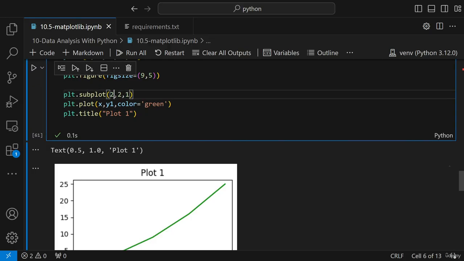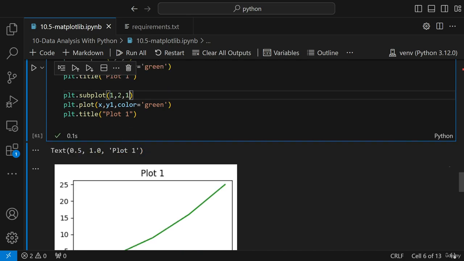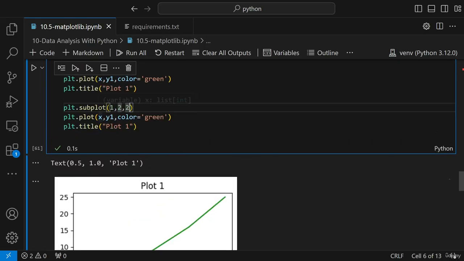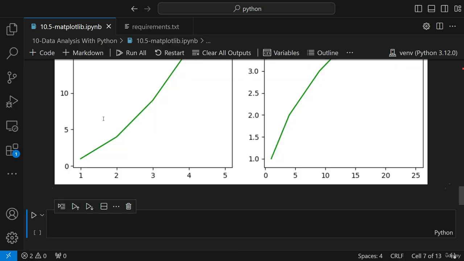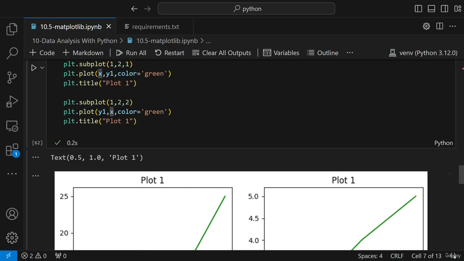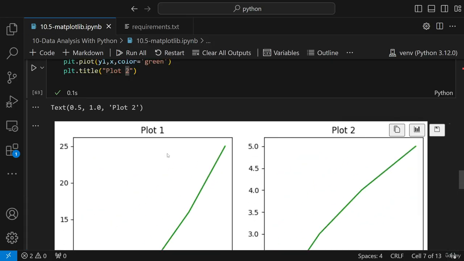Let's create the next plot. So first of all, I'll just show with respect to 1 comma 2, where I have 1 row and 2 columns. Now similarly, I will go ahead and copy this. I'll paste it over here. Now this time I'll say, hey, 1 comma 2, but in the second plot, I have to probably develop my entire plot over here, right? So now I will just go ahead and change the data to y1 comma x. Now if I go ahead and execute it, here you can see, this is my second plot that got created, right? And I can just go ahead and change this also, so it will be different. So plot 2 is over here and plot 1 is over here, right?